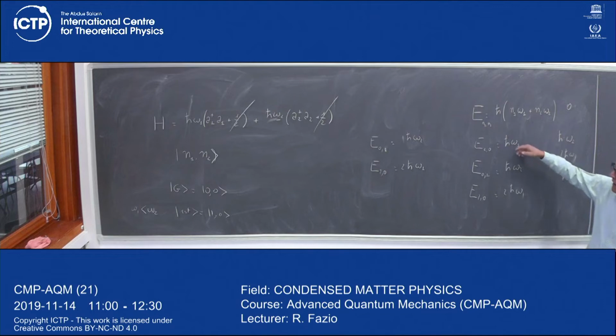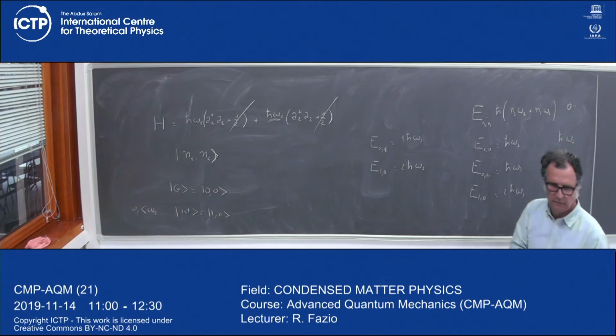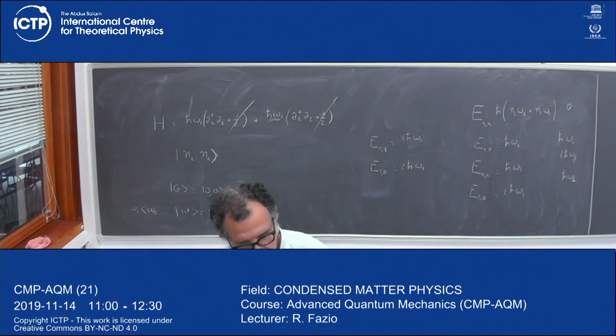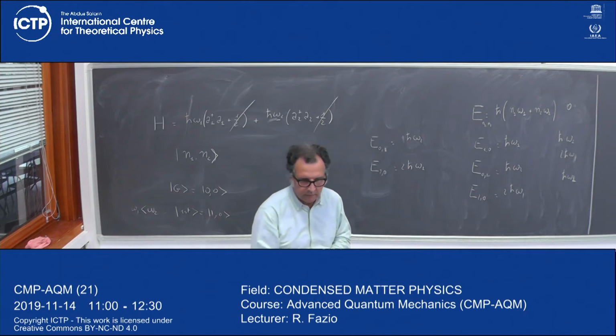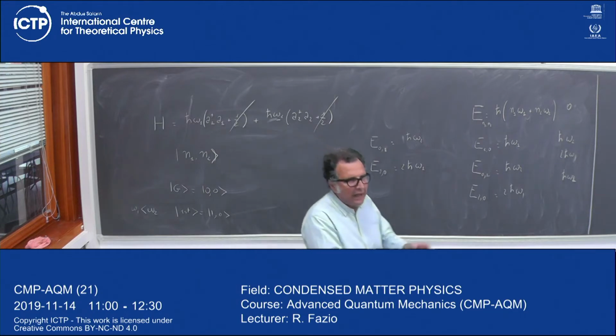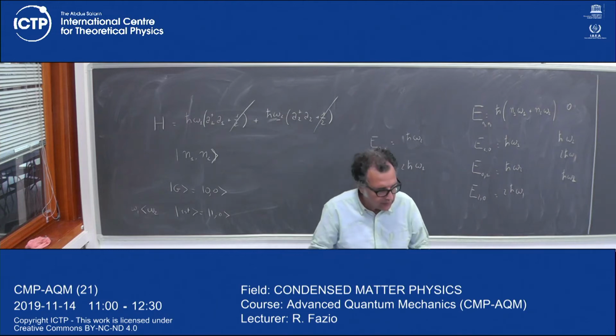Then you will find out that there are a few levels which are non-degenerate, and then there will be, after a while, some degeneracy. So can it be stated that if the fraction of omega 1 and omega 2 is rational, then degeneracy might... Yes. Yeah. Yes. But this is an example in which there are some levels which are degenerate, some levels which are non-degenerate. Okay?